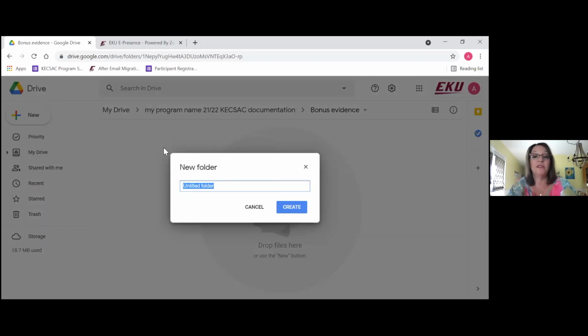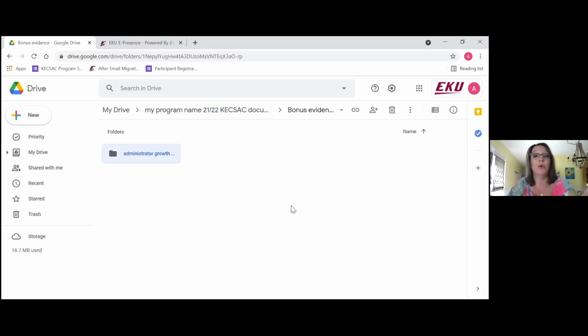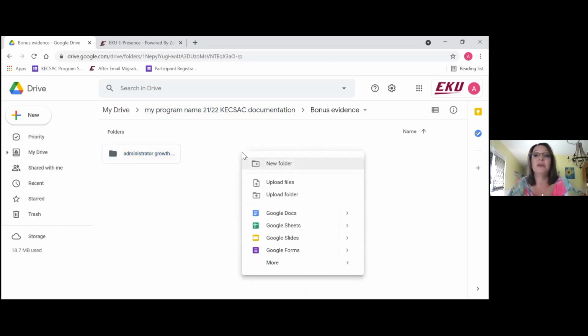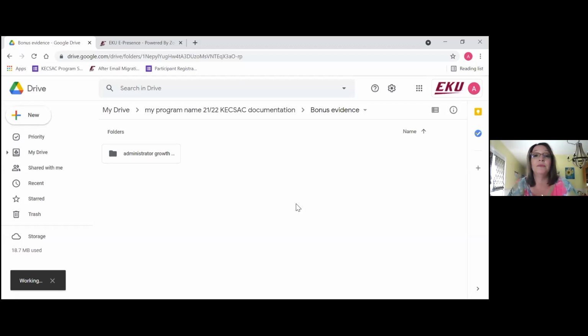And I know one of those was administrator growth plan. And I'm going to create that, and you'll go in and upload your growth plan. Another bonus was surveys. Going to create that folder.